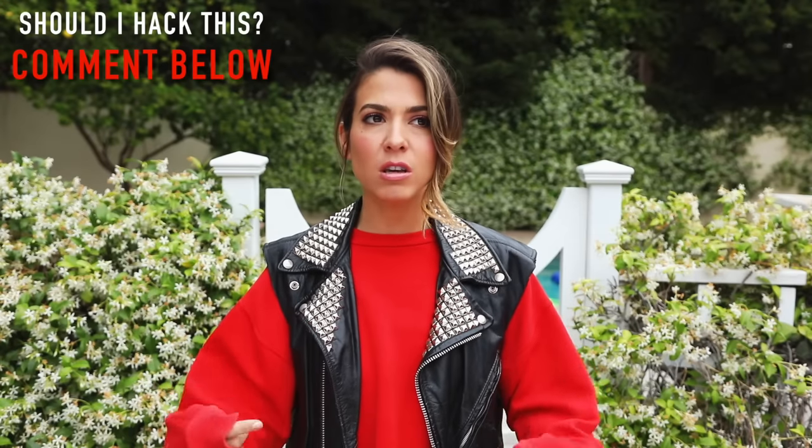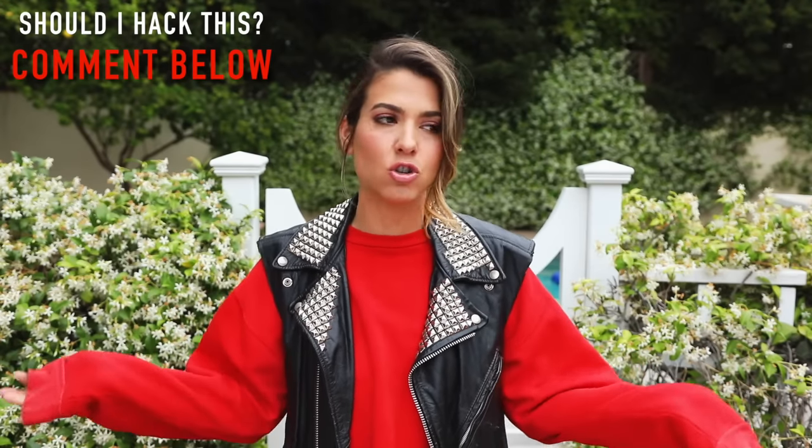I have a really great functional DIY that we're gonna do today, but first I wanted to talk about this vest here. Originally this was a vintage men's jacket that I found at the flea market. It was way too big on me — I spent 60 bucks to have it taken in at the shoulders and arms, and it still looked too bulky and baggy. I just felt really masculine when I wore it, but I felt like I'd spent too much money to give it away.